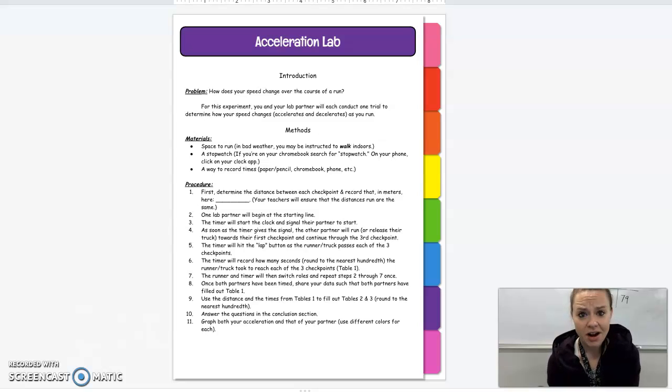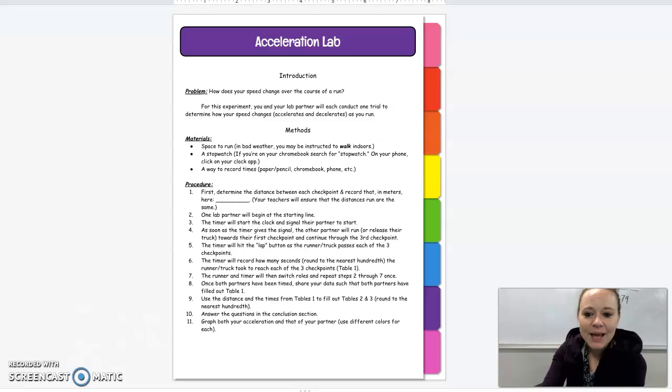So you're going to get your car and go out into the hallway, and check out those areas where there is masking tape. You're going to look at those different markings, and you're going to see that they are 2.5 meters apart. You're going to roll back that car, let go, and let it go. You are going to find out what each lap is. Each section, each 2.5 meters, is going to be a lap. And you're going to figure out how much time it takes to get through each of those sections.